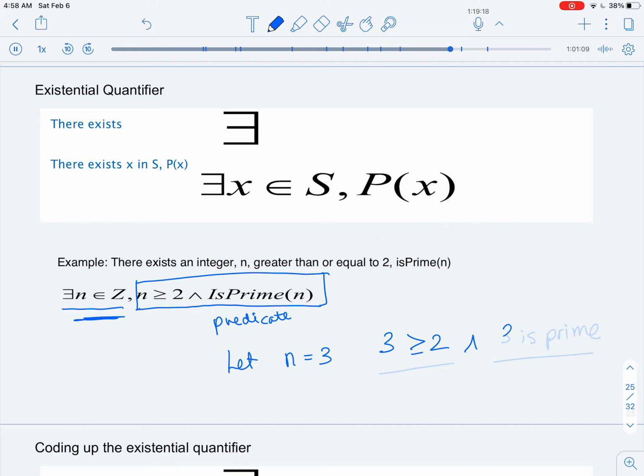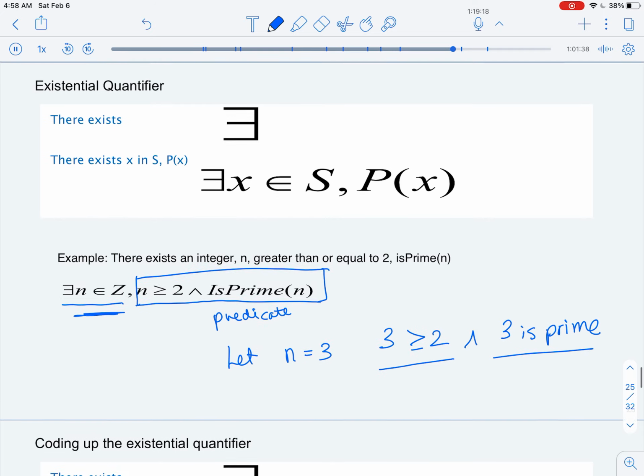And 3 is prime. So when I can verify that 3 is greater than or equal to 2 and 3 is prime, I know that this entire statement is true, because with an existential quantifier, I need to only find one value in the universe of variables for which the predicate is true.